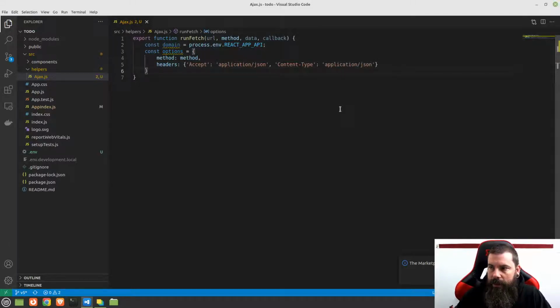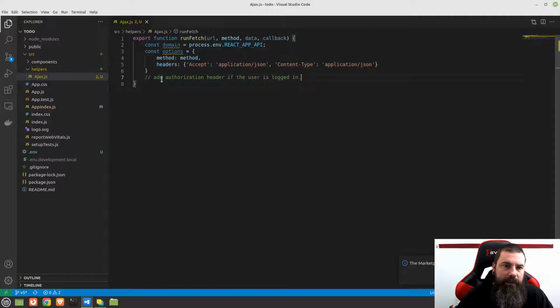And then outside of the options here, let's see, what do we want to do? We're going to have some JWT tokens at some point that's going to be returned from our backend. So let's go ahead and check for that. And so what we're going to do, let's just put a comment here. We're going to say add authorization header if the user is logged in.